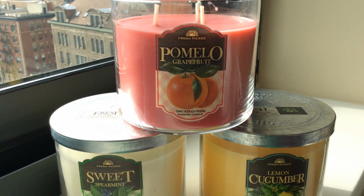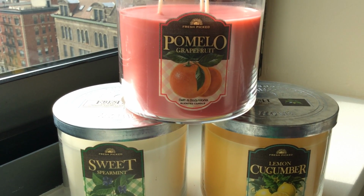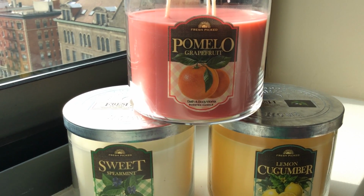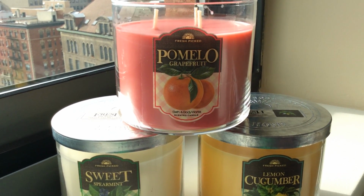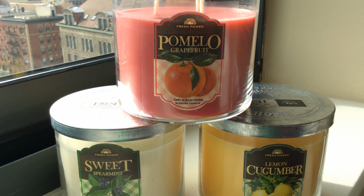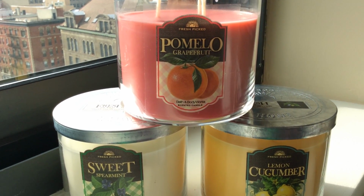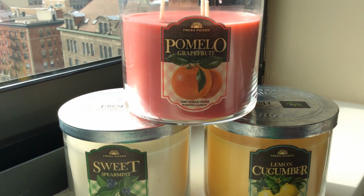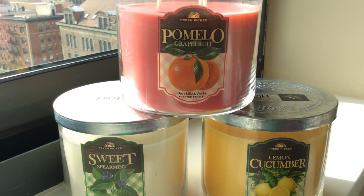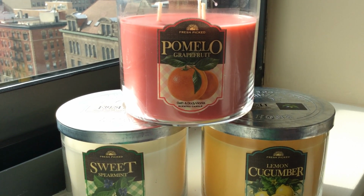Now there's specifically no lemon in here. I suppose there could be. It's definitely quite sweet. For a grapefruit, you wouldn't expect it to be so sweet, especially because they don't say that it includes sugar crystals or sugar crush or anything like that. It is nice. It's an authentic citrus in the sense that it's not so much candy, but it is very sweet. Definitely no lemon or lime, nothing like that. It is grapefruit, I suppose, a pomelo, and a bit of the orange.